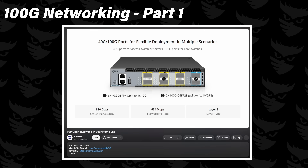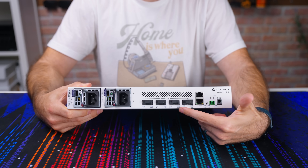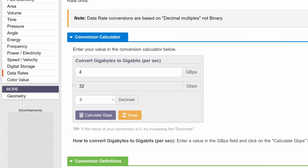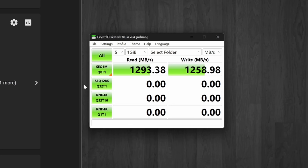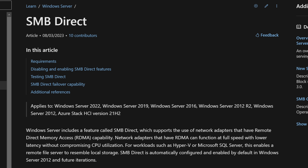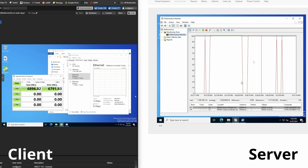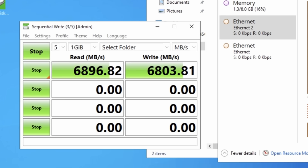Didn't you just do a video on that? Yes, go watch it. Long story short, I bought a 100 gigabit switch, some 100 gig NICs, and connected them. This was okay, but there were two issues. One was that my motherboard only had four PCIe lanes left, which isn't nearly enough for 100 gig at Gen 3 speeds. And two is that my actual file transfer speeds to my ZFS NVMe pool weren't any faster than on my normal 10 gig network. I did reference that there's this thing called SMB Direct, which uses RDMA to greatly speed up network file transfers, so I did want to revisit that.